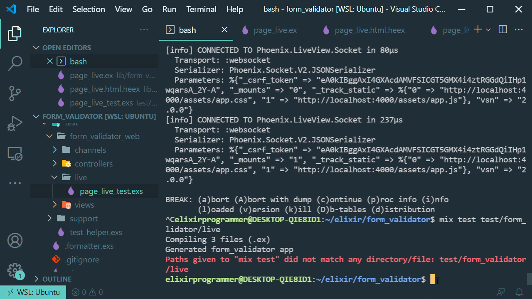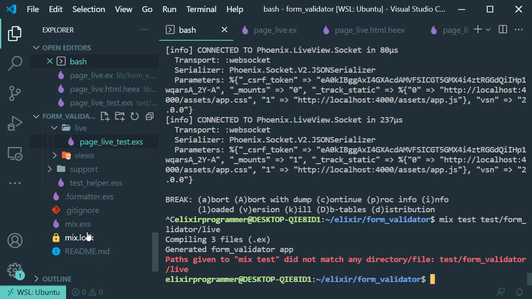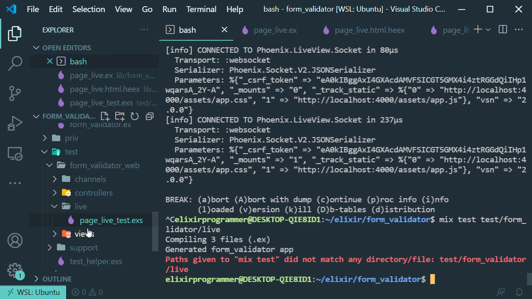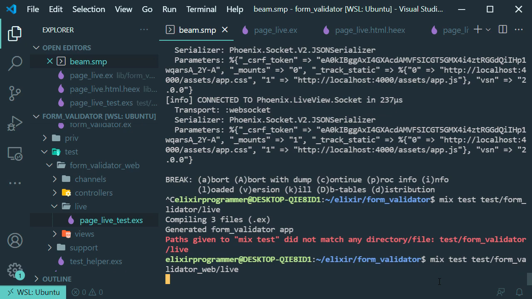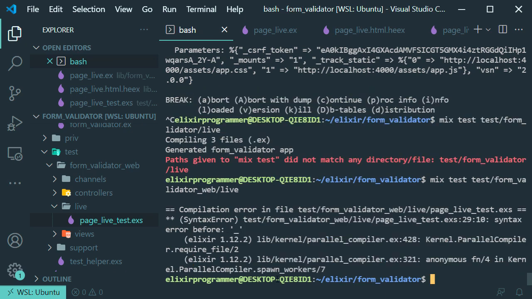Okay, I made a mistake. I forgot to put web here. This validator web. Now it should work. It's going to compile the files. Okay, that's why I wanted to see if I have any syntax error.